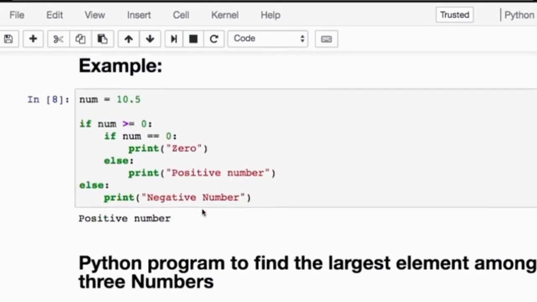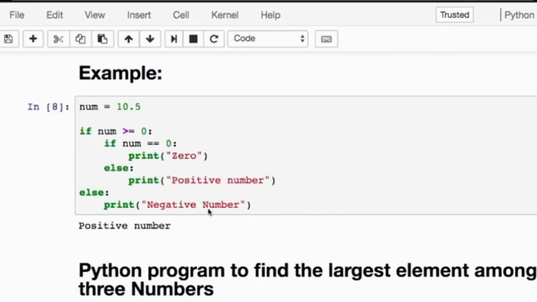So now let's look at nested if else's. Nested if else's are very, very straightforward. So for example, the same thing that we saw using elif can be written without using elif. So let's see how to write it. I could say if number is greater than or equal to 0. So let's assume my number is 10.5, right? So this condition is true. So remember, all these lines are indented at this level. So this whole thing will be executed because of the indentation, right?